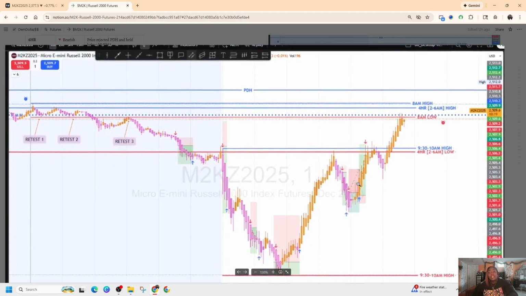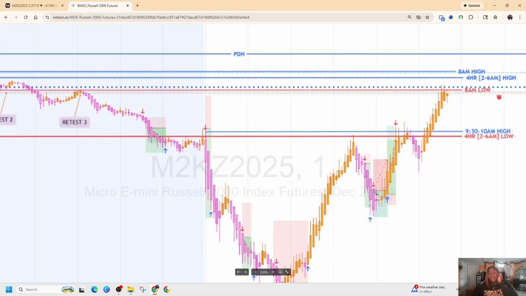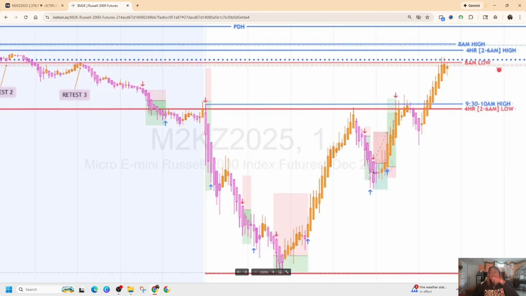I did catch this entry right here for a bearish. I did catch this bearish entry. This one was a losing one. Took away my profits from this trade right here because, like I said, I thought price was going to continue down. As you could really see, I really was in and out of this trade right here. I wanted to be, like I said, in and out. And then I followed my instincts and switched it. Switched it instead of closing it, and caught that nice bullish entry.